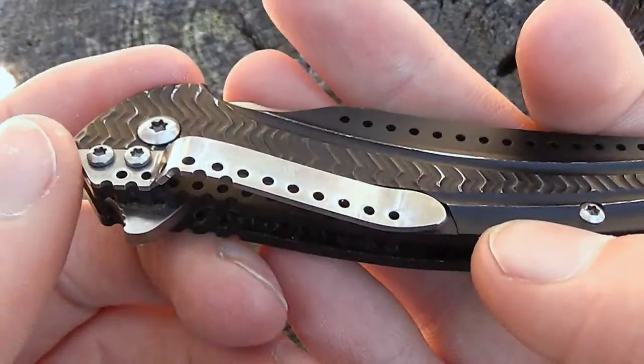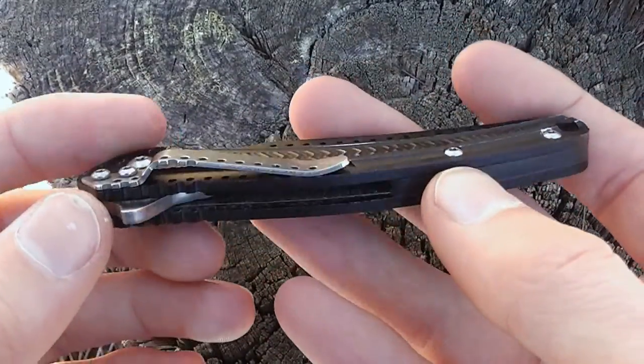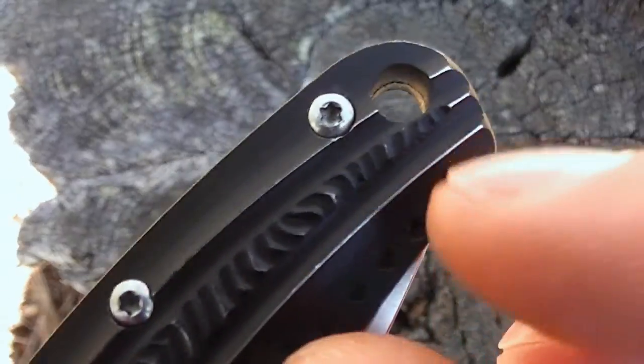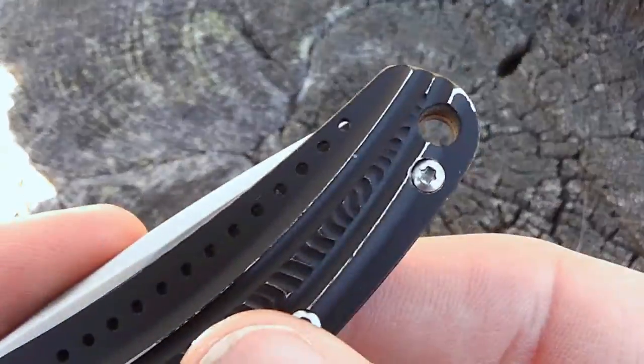So the clip's a little bit of a downside, but it is functional, and it hasn't ruined the knife for me. I still carry the knife, and I still like it a lot. Also, you do have a lanyard hole on there, if you wanted to put a lanyard on there.